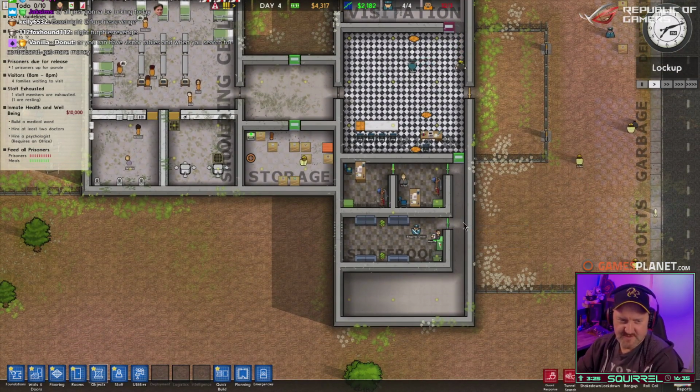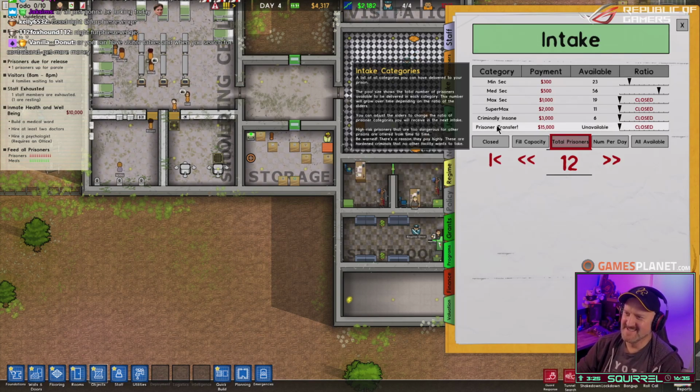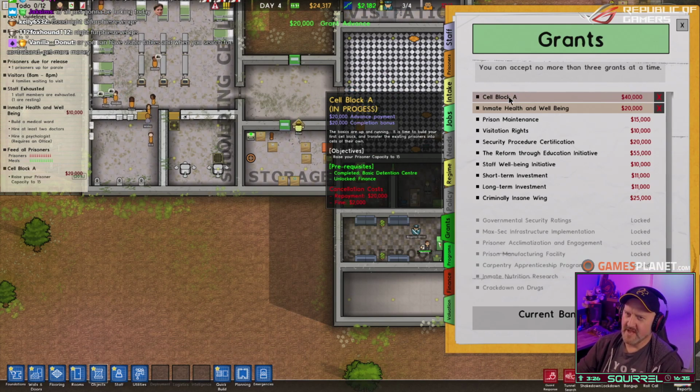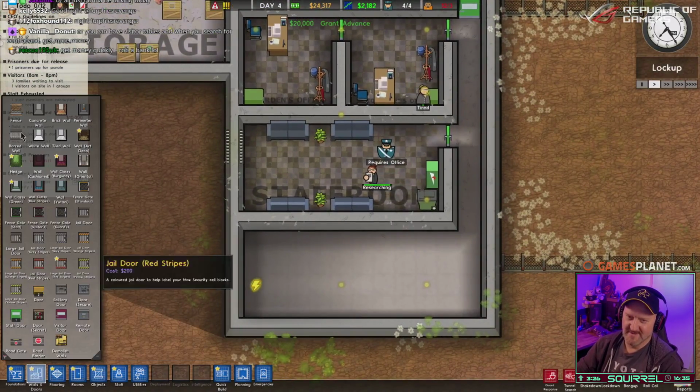We're getting low on funds. How do we get more money quickly? Can we get a grant? Cell block A. Advance payment 20 grand completed. Basic detention center. Unlock finance. The basics are up and running. It's time to build your first cell block and transfer the existing prisoners into walls of their own. We'll get that. That'll give us a 20 grand bonus so we can get some more work done.